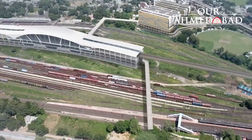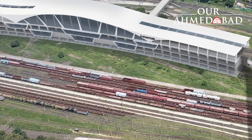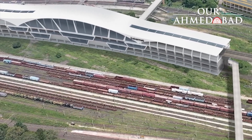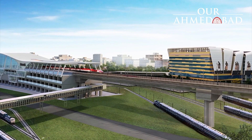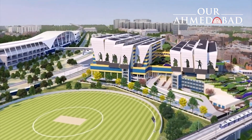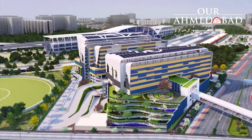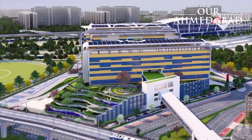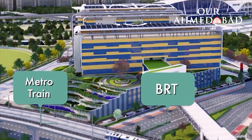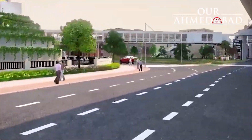The Sabarmathi HSR station is located in a railway yard between two Indian Railway stations of Sabarmathi, situated close to two metro stations and a BRTS stop. NHSRCL has planned to develop the Sabarmathi HSR as a multi-modal transport hub which will connect the HSR line to Indian Railways, metro stations and the BRT system, all located within just a short walk for easy transfers.